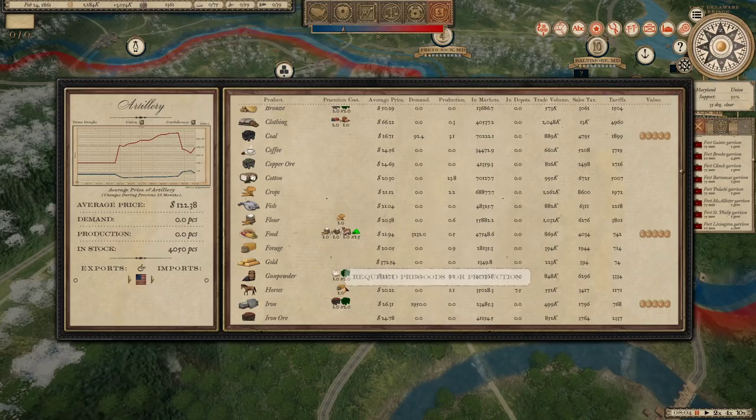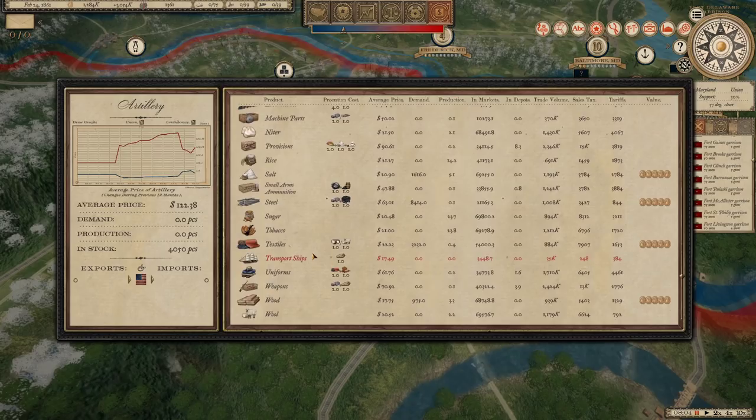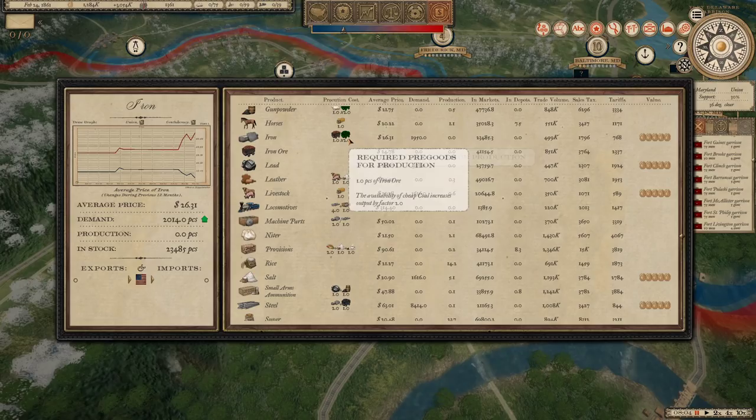Oh, I like that. So we actually do have to have the prerequisites over here then. So we have to have... Let's see, that's cotton there. So we need to have nitre and... We're not seeing the other one. I do wonder if that's like... Coal? I can't quite... Iron. Oh, right. No, that's fair.